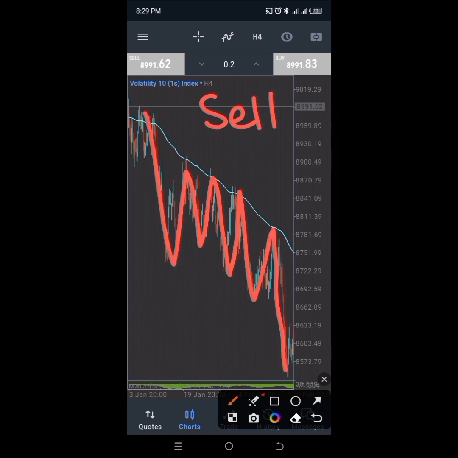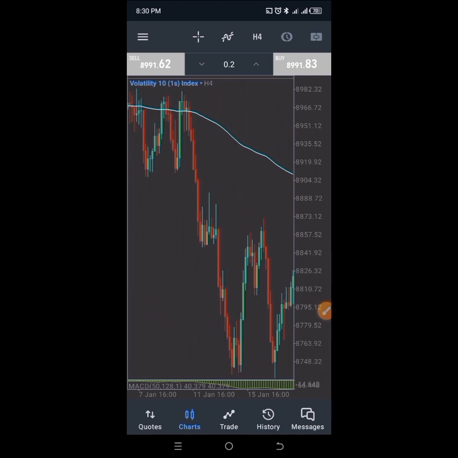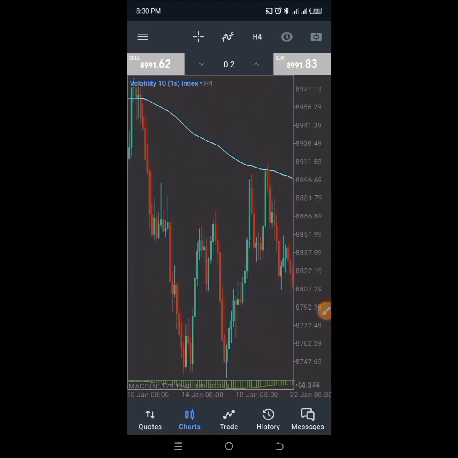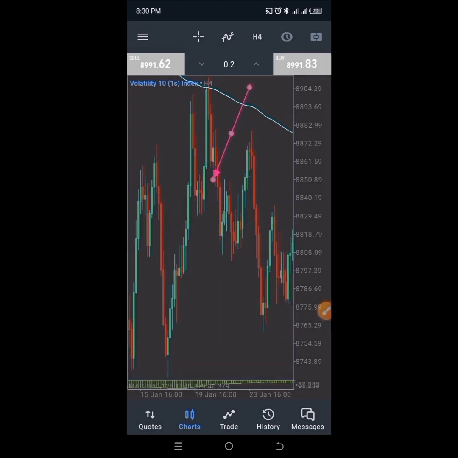First, you have to see that price is trending below the 200 moving average. You want to wait for price to come back and retest. Whenever price comes and bounces off the 200, you want to see a bearish price action. For this kind of strategy, on this time frame, this is where your entry is, and of course this is where your stop loss will be.